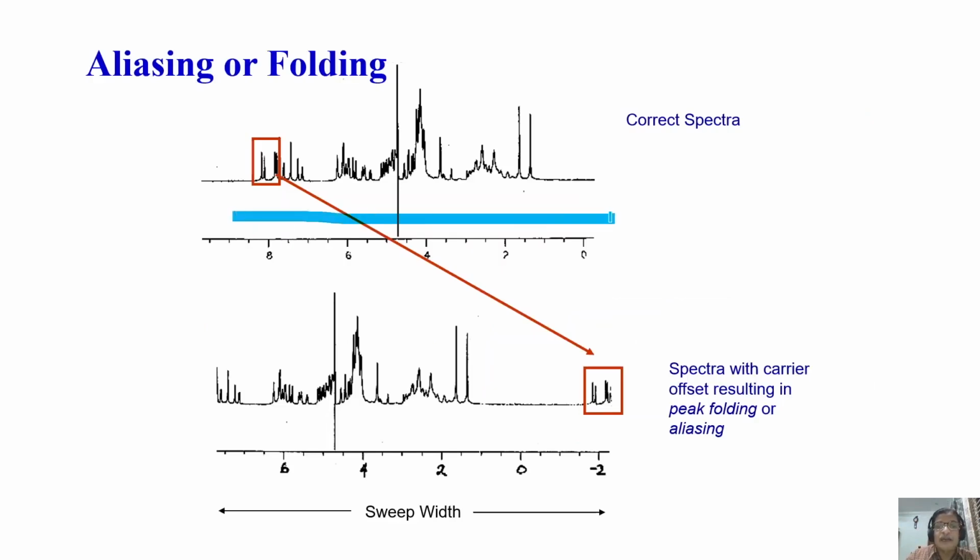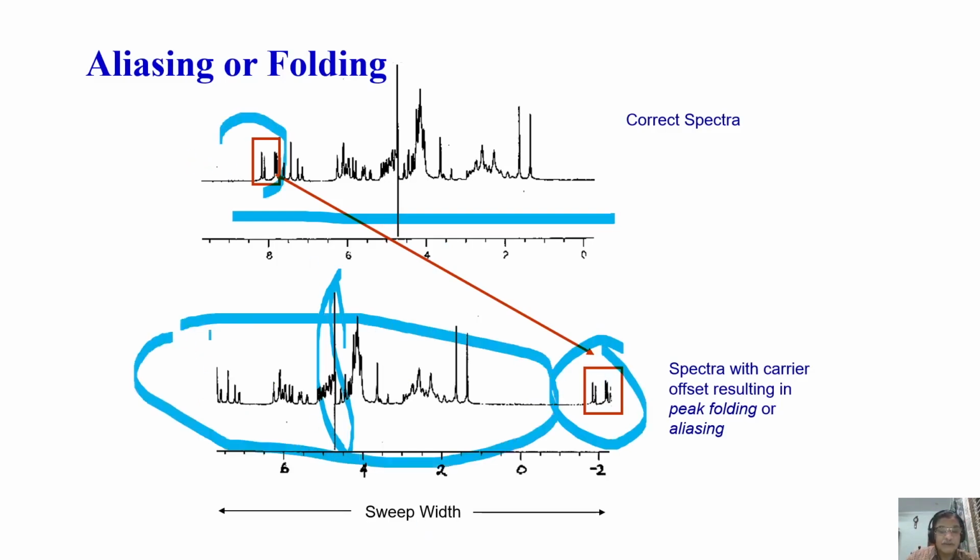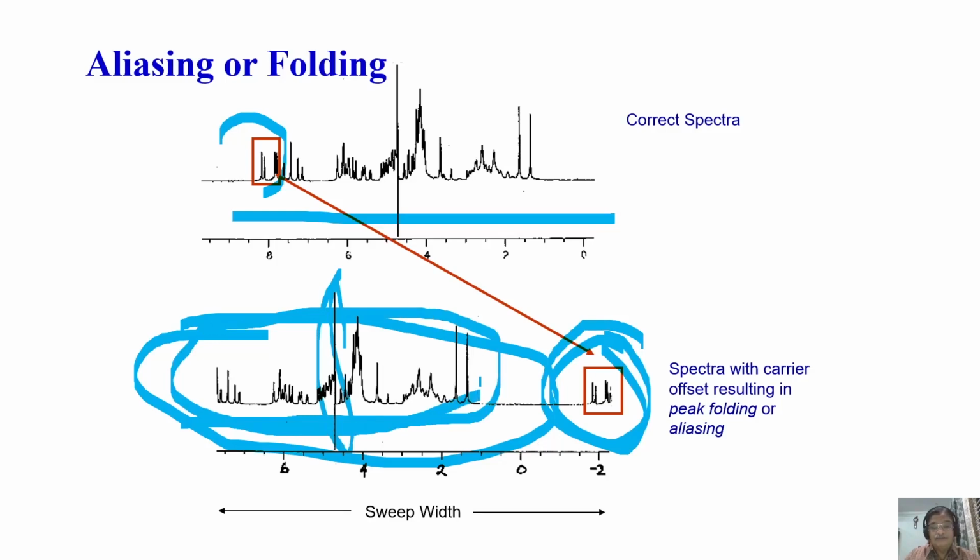Let us say this is the correct spectrum. But if the digital resolution is here, like I say, I am sitting here. This is a carrier offset. I will tell you how to set it. And if there is a peak somewhere here, then it appears as if the peak which is here gets folded here. Let us say sitting from here, I cover this much range. I have a frequency here, lot of peaks here. This peak is not very well represented because my digital resolution is taken for only the highest frequency within this region. So the peaks which are coming with a higher frequency than this chosen range will get folded here. This is called folding or aliasing.